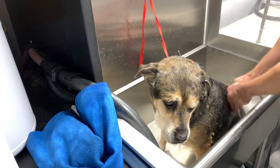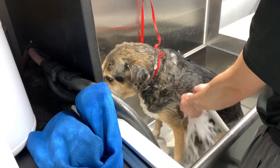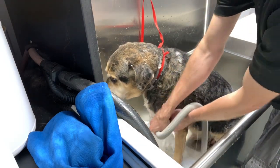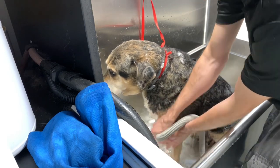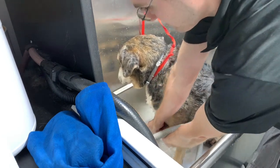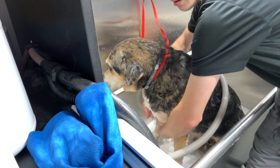And I really try to be redundant with my washing area. I'll go over the same place several times because the goal is you're already saving time in the long run, so I spend a little bit of extra time washing. You're saving so much water and so much time. There's no reason not to just repeatedly go over an area.